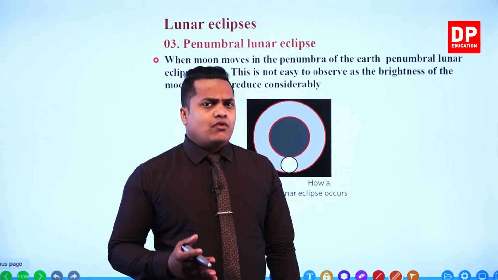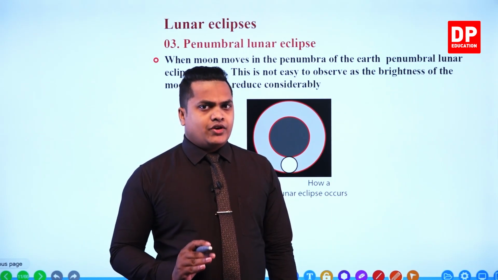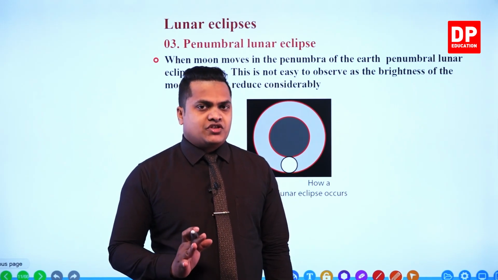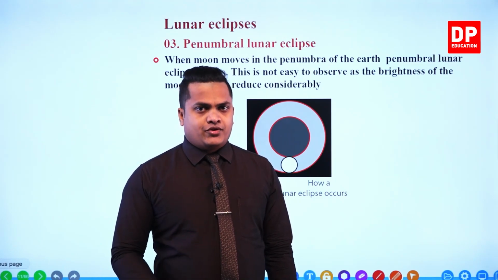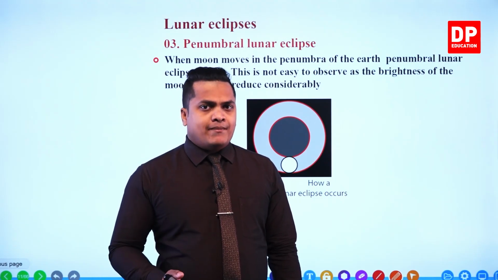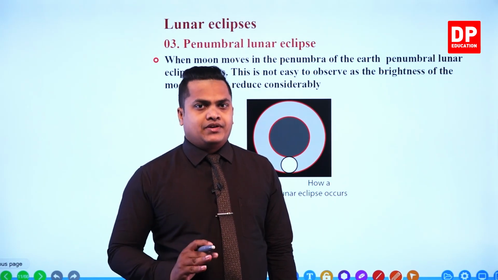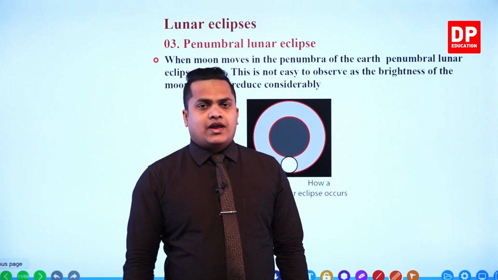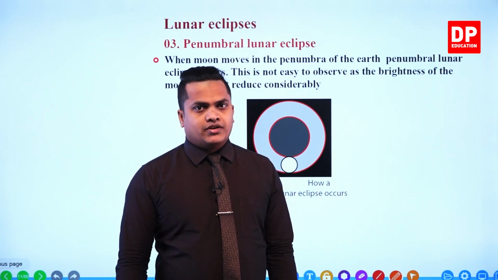Now let's observe how these eclipses are actually going to happen. You know that we have that special kind of instrument, and I'm going to demonstrate how these eclipses occur. So we'll head on to the lab and observe how they happen. By that way we also get a good knowledge about the lunar eclipses.